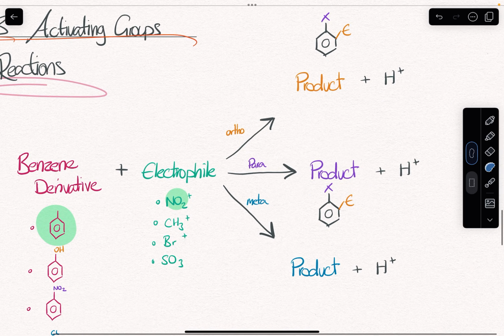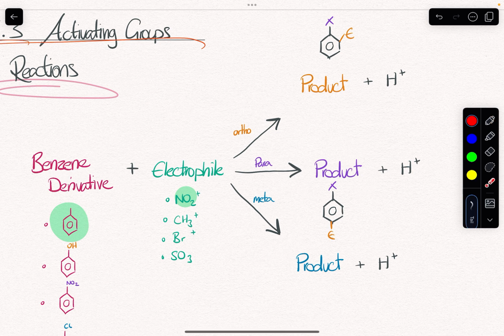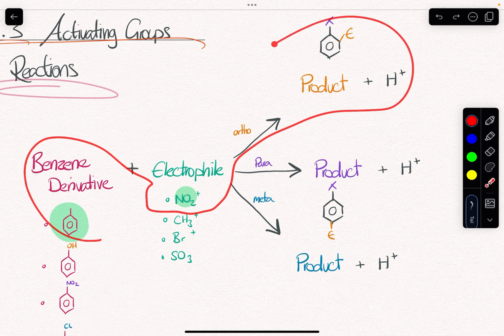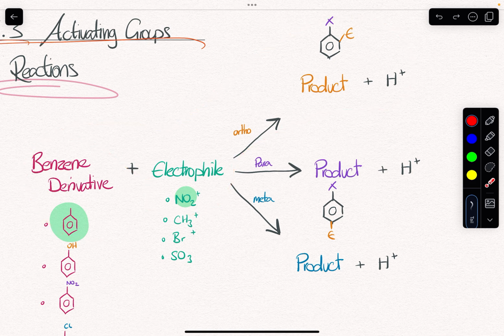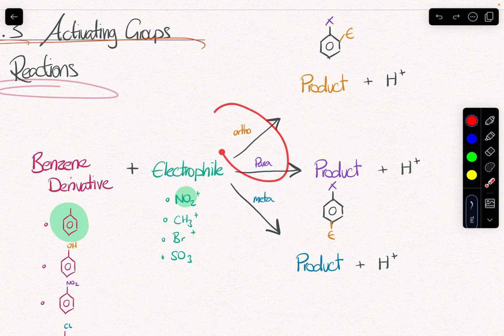And I have a para substituted one. So for an example, there's one reaction for you. Your benzene derivative with the electrophile forms an ortho product. There's one line. And then you're going to have a benzene derivative with your electrophile and form a para product, if it is ortho and para directing, which 3 out of 4 of them are.